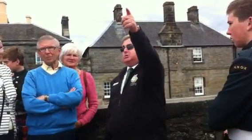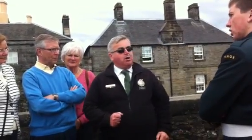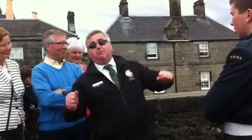And just a year from now, of course, it will be the 700th anniversary of Bannockburn itself. They're building a new heritage centre over there, and it'll be opened in time for next year. And we also have long-range weather forecasters as well, who tell us that exactly a year from now, it'll be 85 degrees and clear blue skies as well, folks. So it's going to be even busier and sunnier as well, just a year from now, to commemorate and celebrate the 700th anniversary of the Battle of Bannockburn itself.